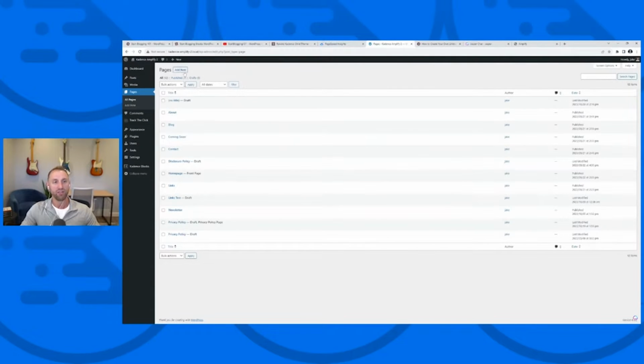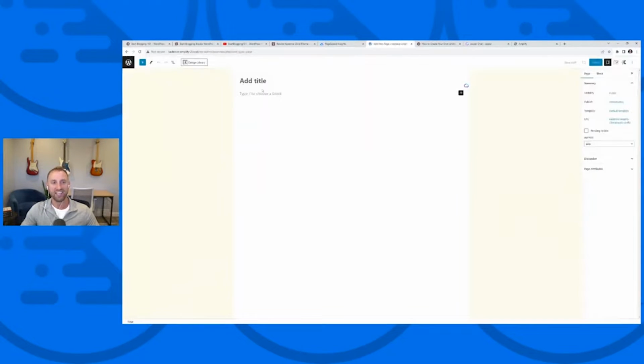So the first thing you're going to want to do is go into your pages on your WordPress dashboard, and we're going to add a new page here. And the nice thing is you can call this whatever you'd like. I like just using the word links. I think it's nice and succinct. This is really cool too if you have a personal brand, like yourname.com/links. You see that in a social media bio.